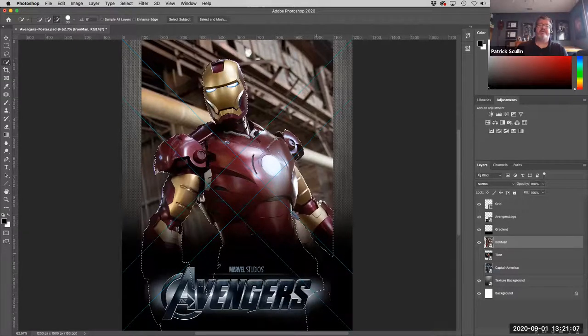Yeah, that should be pretty good. All right. This part down toward the bottom of the picture, I am going to go ahead and hide behind the black gradient we just made, so it doesn't need to be 100% perfect. I just do want to take another look around the picture to make sure I got everything in there, all his head and helmet and so on. Looking pretty good.